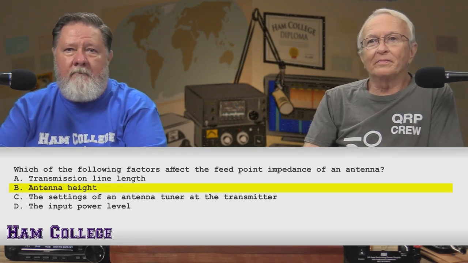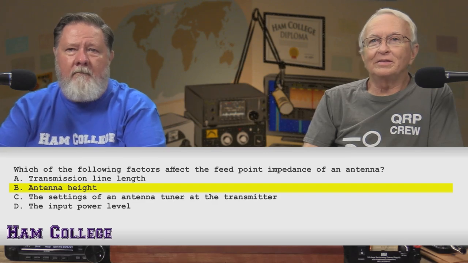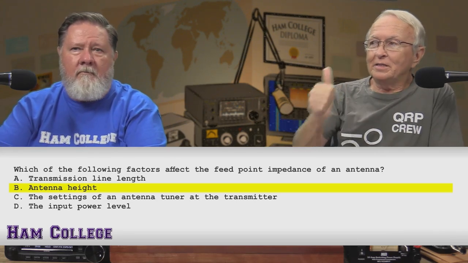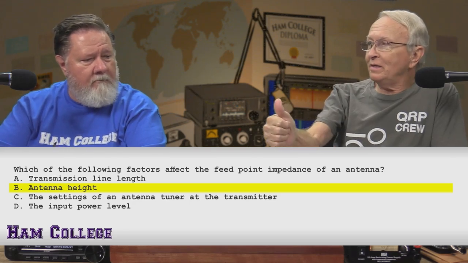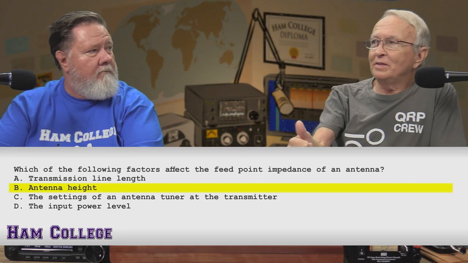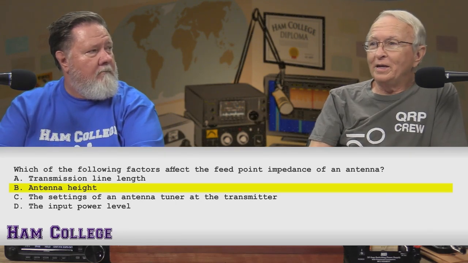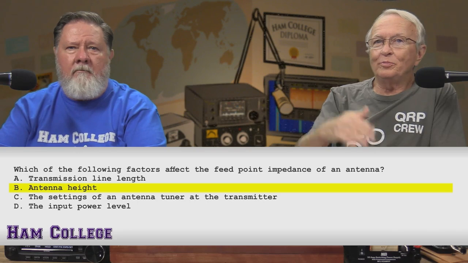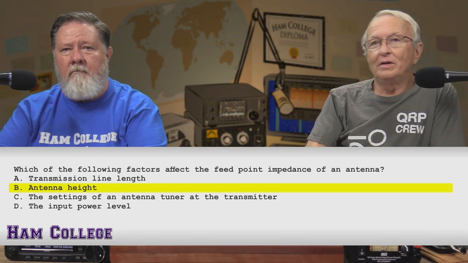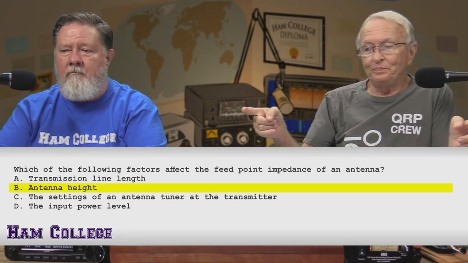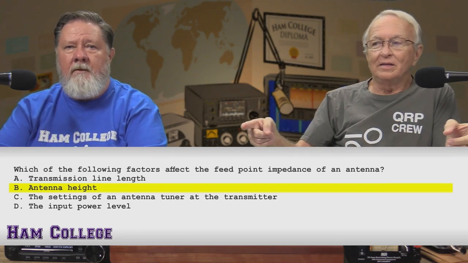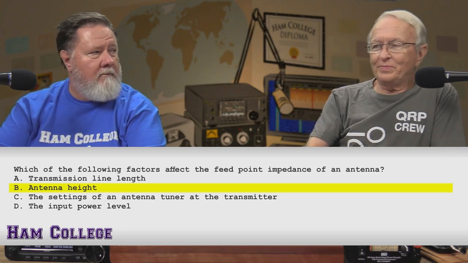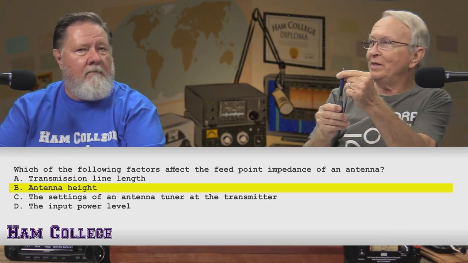Yeah, but that's not exactly what they're talking about. What they're talking about is if you cut an antenna for a quarter wavelength and put it out there, it's going to be a certain impedance, right about what we're targeting. But if you cut it a little over or a little under that, the impedance changes. Your SWR is not the same. Or on a half-wave dipole, they've got to be the right length to match the frequency. But it says height, antenna height. But that's how much you chop off of it is what they mean, I think.